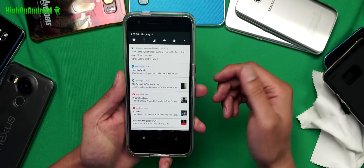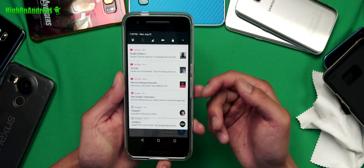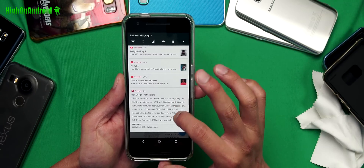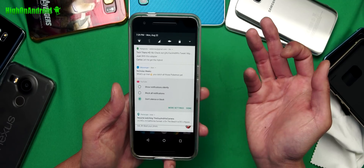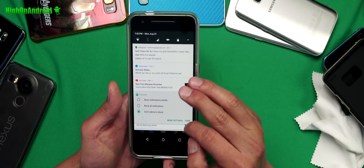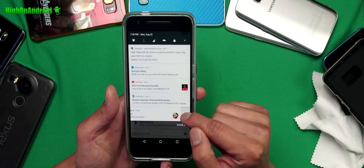Apart from that, what can you do? You will see in your notification bar — I get a bunch of tweets. They're not individual; they're grouped now. So if you get a bunch of tweets, Google Plus notifications, whatnot, you can go ahead and click here and it will actually show you all the different ones. Also, you can go ahead and change some of the notifications. For example, I'm getting a notification from Marcus Brownlee, and going to settings, I can say show notifications silently or block all notifications from YouTube. So for Periscope you can also control all of your notifications right there without having to actually go into settings — it's just a pain to do that. You can also go to the right like this and also access settings.